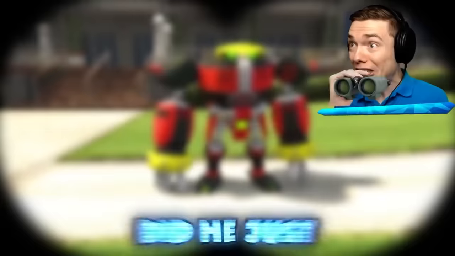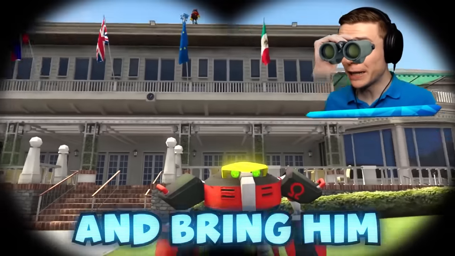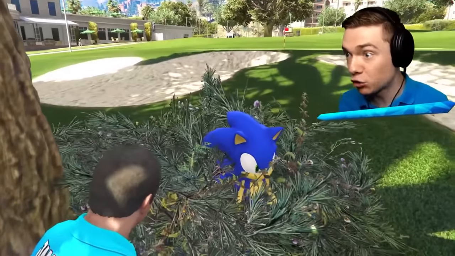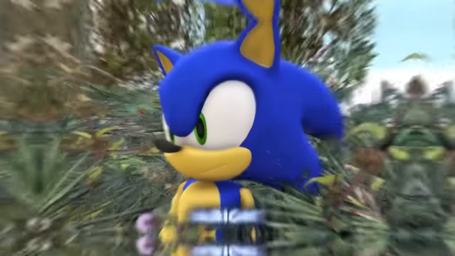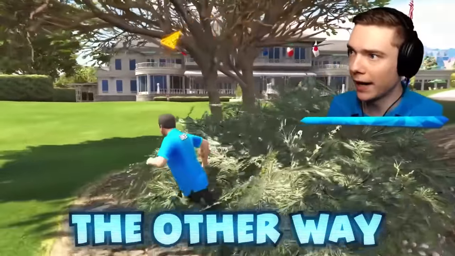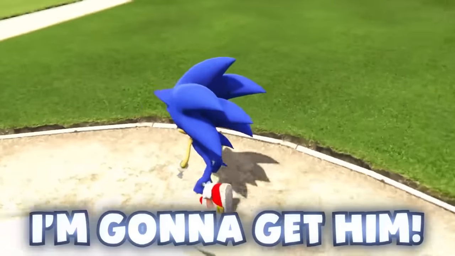Whoa, wait, what? Did he just draw an Omega Robot and bring him to life? Are you kidding me? Sonic, my man, you gotta take down the Omega Robot, distract him, and I will rescue baby Sonic, all right? All right, there he goes. Come on, Sonic, get him. Let's see, we're gonna go the other way and sneak around.